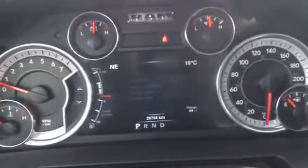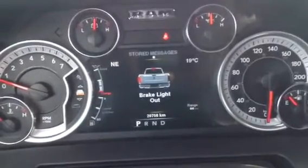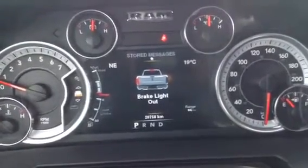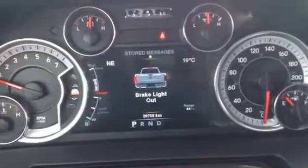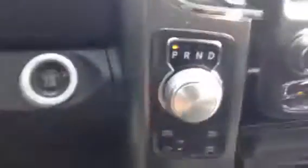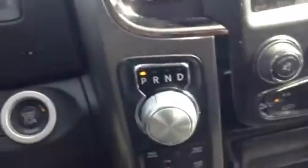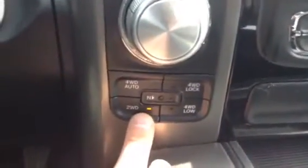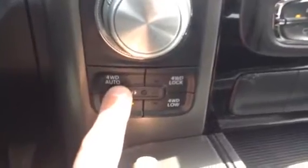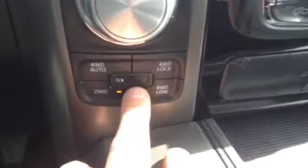So tons of features with this truck. Very extensive trip meters, your audio, stored messages. Apparently, we're going to have to fix the brake light — we'll definitely make sure that's fixed. Down here, you do have your eight-speed transmission, so as far as gas mileage, this truck is amazing on gas. You do have two-wheel drive, and one good thing about this truck is you do have your four-auto for the winter, your four-lock, and your four-low. You also have neutral for towing if you need to tow this vehicle.